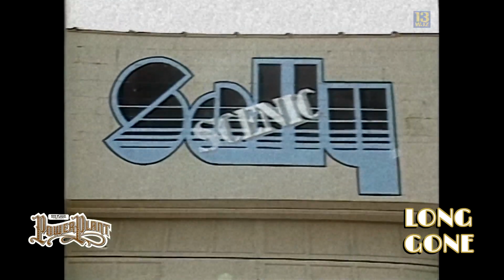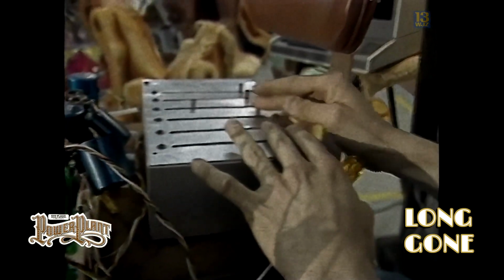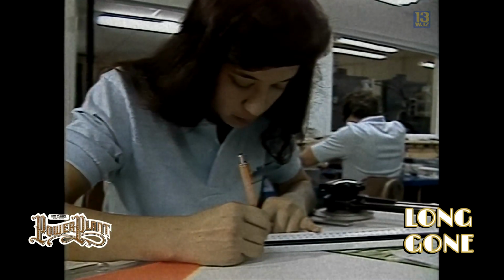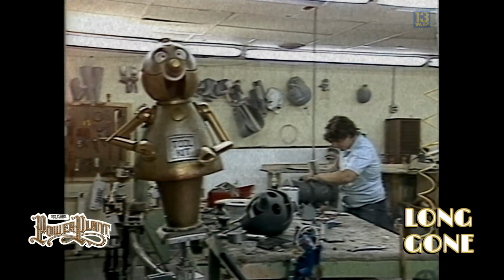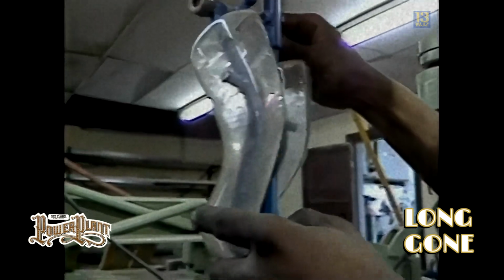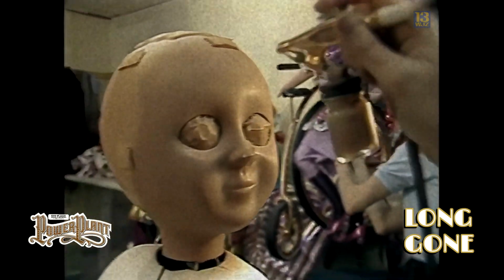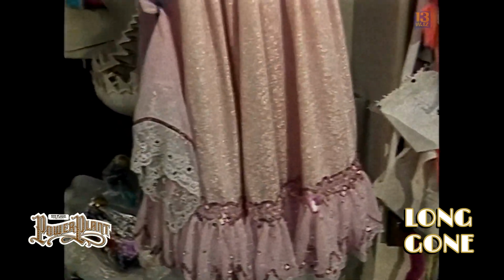Larry Hilbert is Assistant Vice President in charge of production and research at Sally Industries in Jacksonville, Florida. Here is where the animated characters are being created. Quite an involved task. We have, first of all, the design aspect and the fact that we have to have talented people who can sit down and do the drawings and so forth, and then the welders who have to meet the tolerances to those drawings, people who can put together pneumatic boards, other folks who can deal with fiberglass or vacuum-formed plastic products, fitting all those components together, and then, of course, the very special arts of making that mechanical-looking creature now a very attractive creature by adding paint and costume.